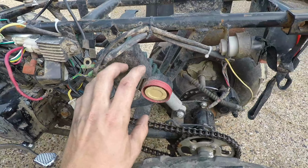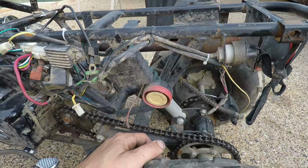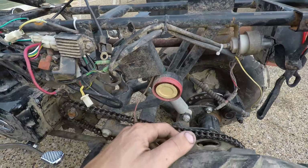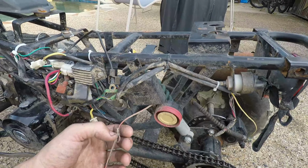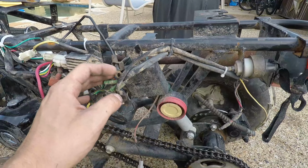So, fun fact for everybody out there, this right here is a theft prevention system. It comes with a key fob. Of course, I didn't get that with this because I only paid $150 for this four-wheeler.